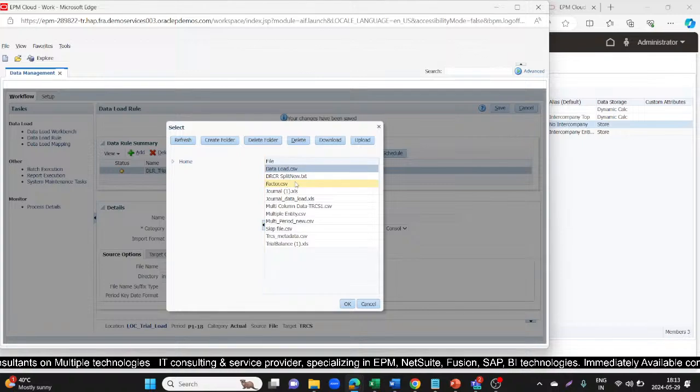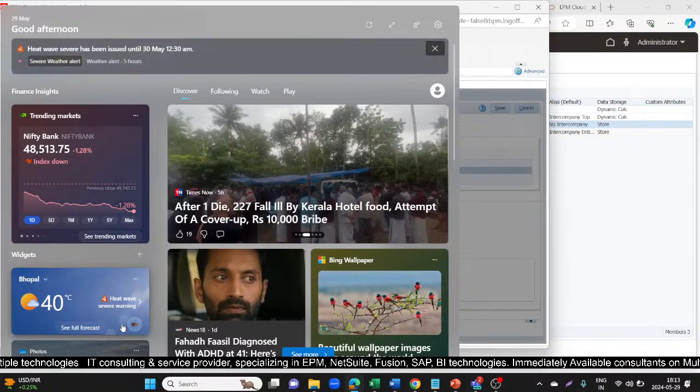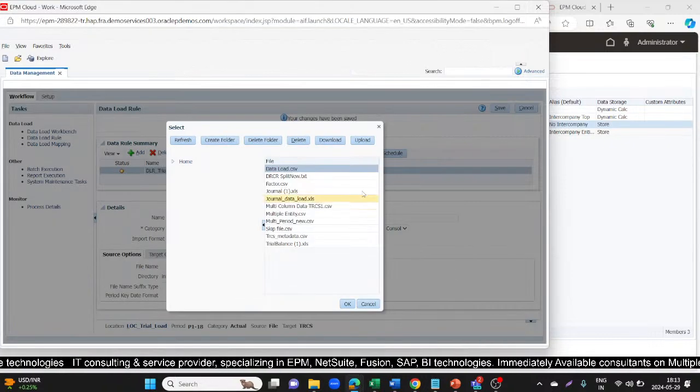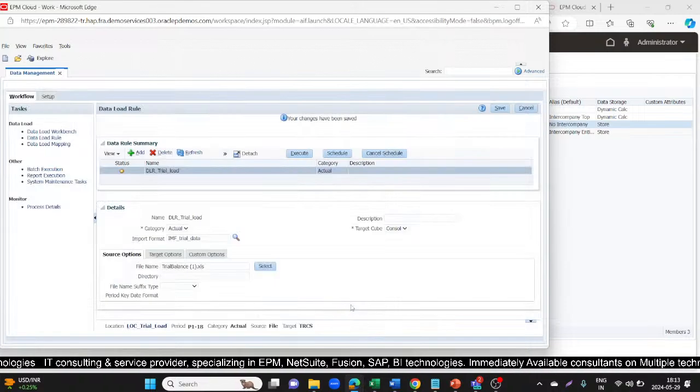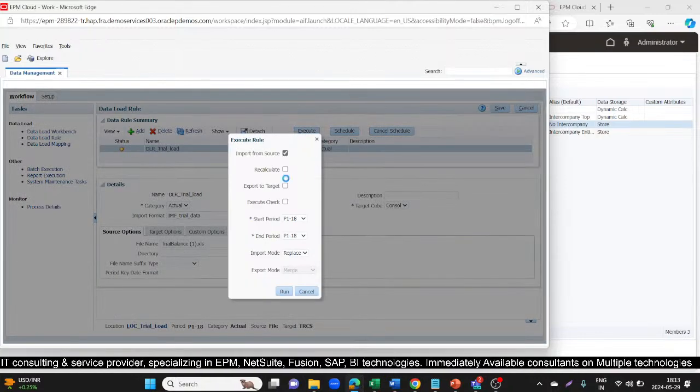Now you need to upload here only. Instead of what we did yesterday, where the journal was uploaded by clicking on load journal, here you need to upload your trial balance. Save, and you need to execute it: import from source and export to target.